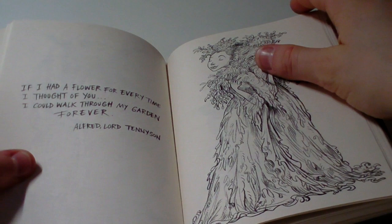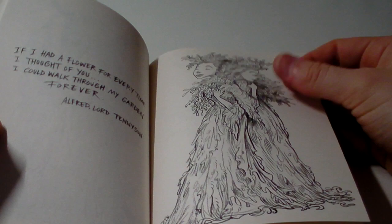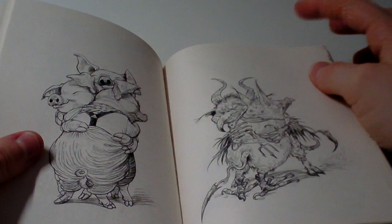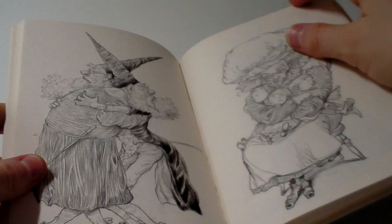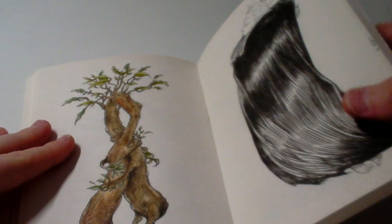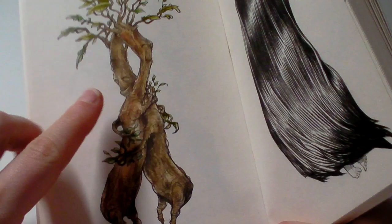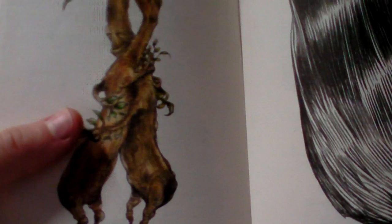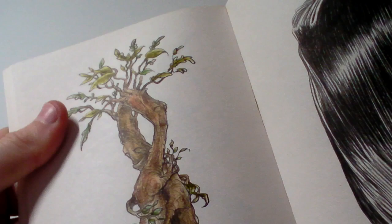Another realistic one. Crocodiles. Some witches — that reminds me of the Goth Girl actually. Elephants — aren't so cute. 'If I had a flower for every time I thought of you, I could walk through my garden forever.' Got another fantasy based one — two leaf type girls. Three little pigs — these could either be the pigs from the nursery rhyme or the pigs from Shrek, I'm not sure. Got some troll goblin things. Some old wizards. An old grandma I'm guessing with her three little grandchildren. And this is the page that I've coloured — so this reminded me of that book and animated film The Stickman by Julia Donaldson. So I have kind of proved to myself that I can colour on paper like this.